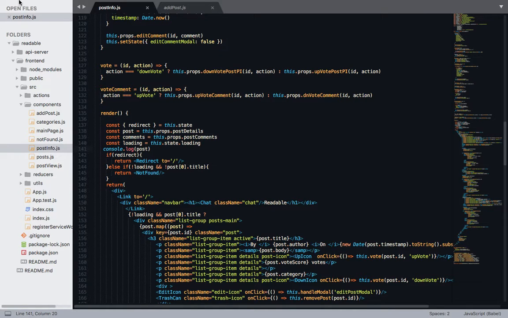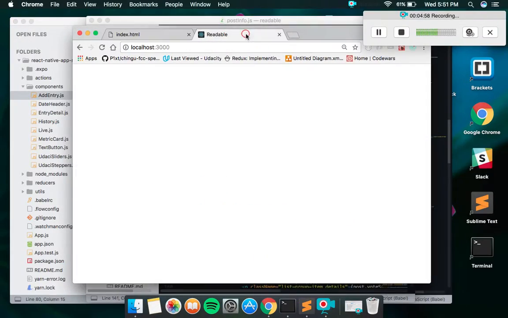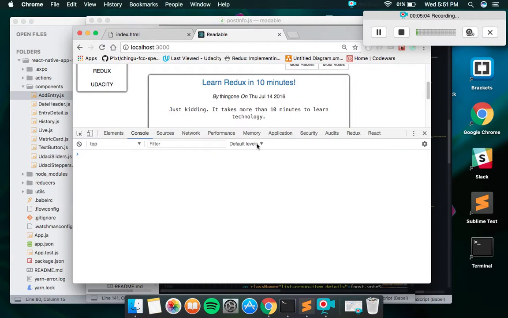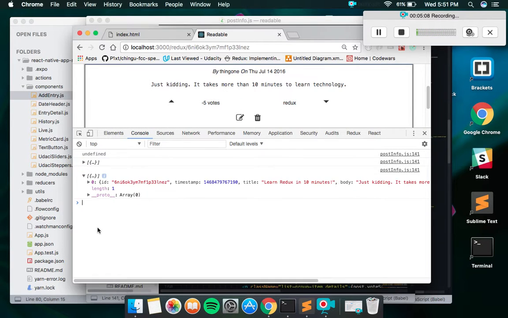excuse me, it's being a little slow here. What that returned to me was an object. Because of the component lifecycle, I can use componentWillMount or componentDidMount to see exactly at what point I received the post and what is in it.